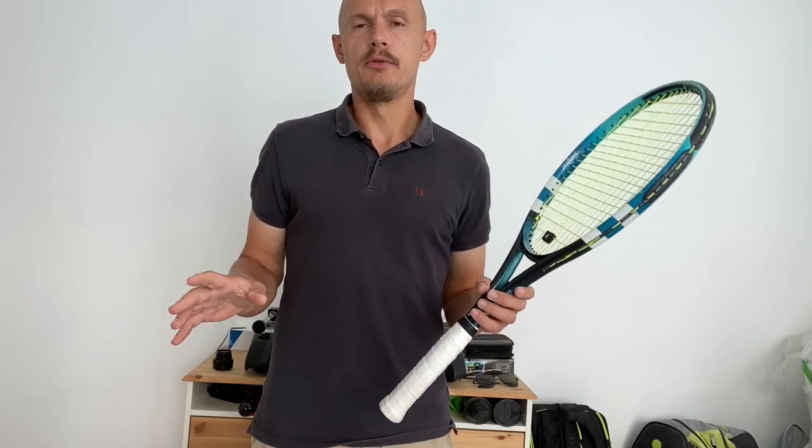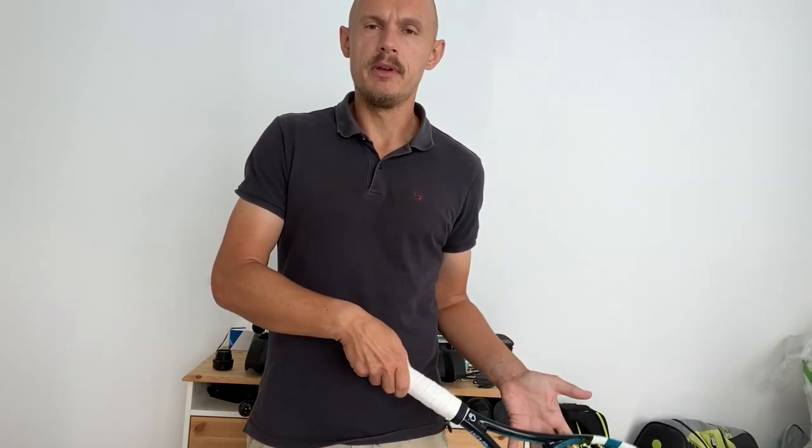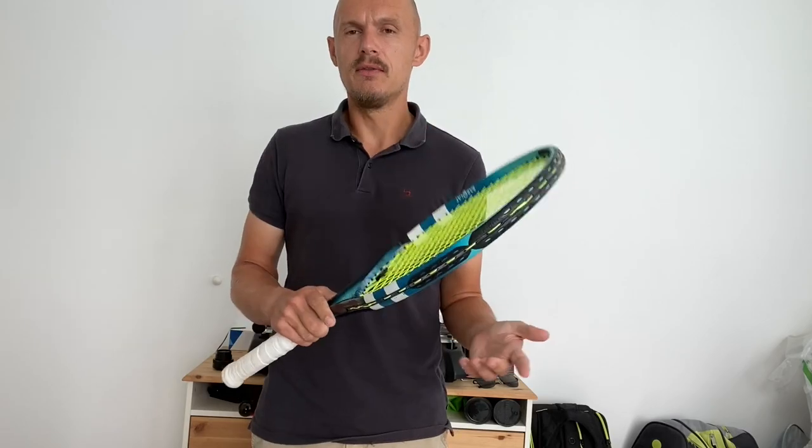You rarely get two frames matched, so being able to match your rackets and get them in line with each other, so that when you pick up the other racket you're going to have a very similar response, is important. I think that really makes a big difference. So I definitely think you should get into customization, and then the VT ADVANTEC products could be a good way to start.